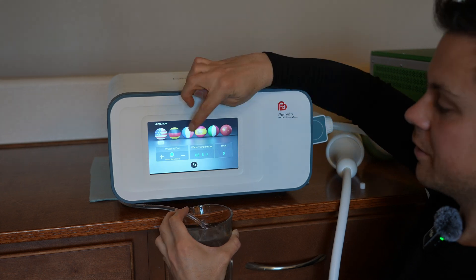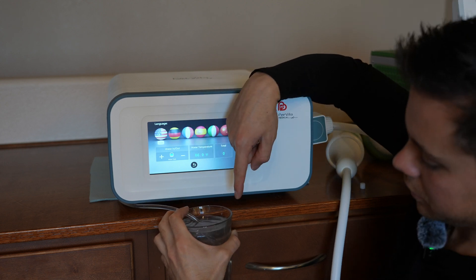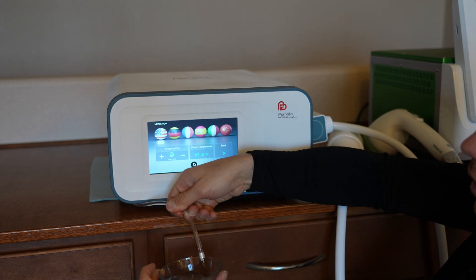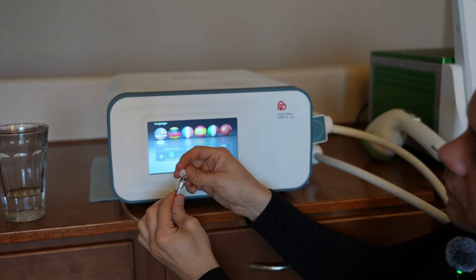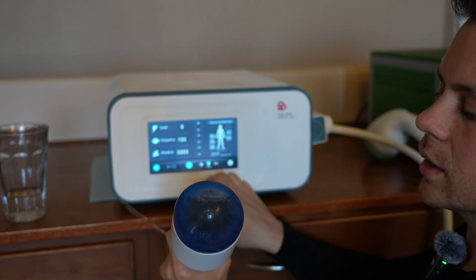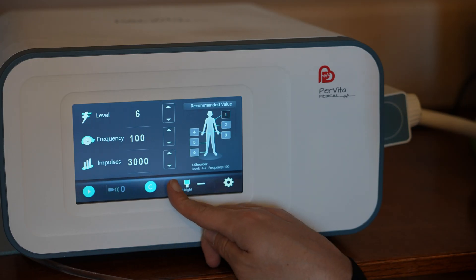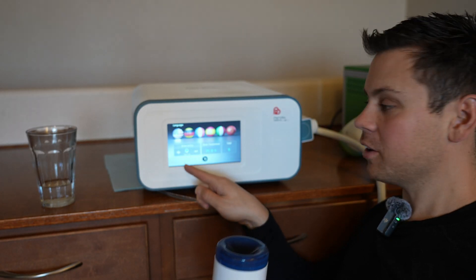Once the water tank is filled, if you want to clean the water out press the negative and it will pump the water out. After cleaning, fill it back up with clean distilled water and close it off with the cap. Then adjust the height setting until the bubble goes away — you have to work the bubbles out of the head. Keep adjusting until there are no more air bubbles and then fill it up again as needed until it's working properly with no bubbles.